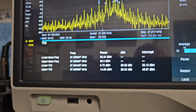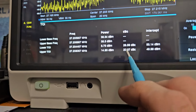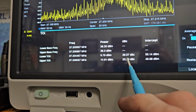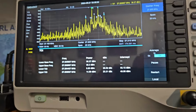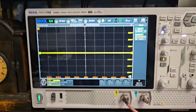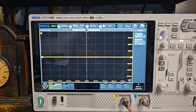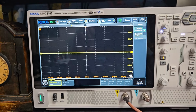All right, so if we look at that now, so let's just say somewhere in between these two numbers, about 26 now, and then when I add that 6, we're at about 32. So it's a way cleaner sideband signal now, and that makes a huge difference. So the power's staying where you're wanting it to stay. You're not taking up as much bandwidth, and you're just being more compliant with how a radio should work on sideband by not spreading out the signal.